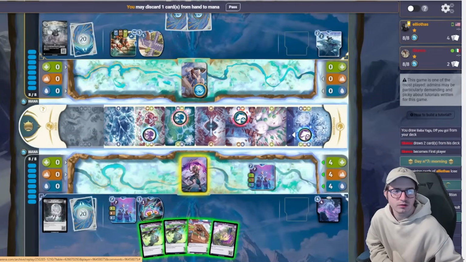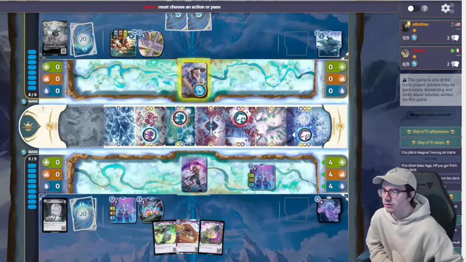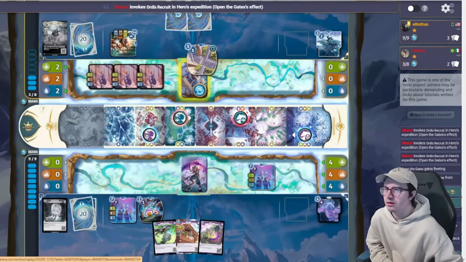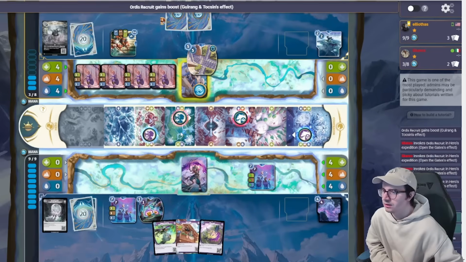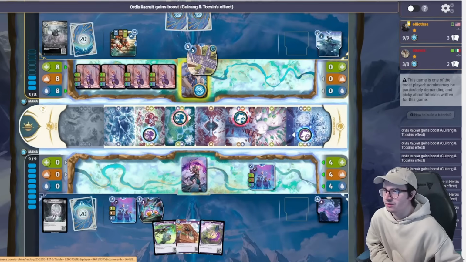There's an Off You Go we were looking for. We can go ahead and put back one of the magical trainings. Probably do a Snow Queen plus Off You Go this turn. Opponent goes all left with these Open the Gates, so we don't really have a way to match that, especially not one that's going to be resilient to whatever's in his hand.